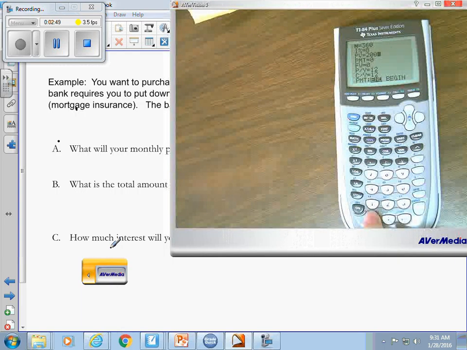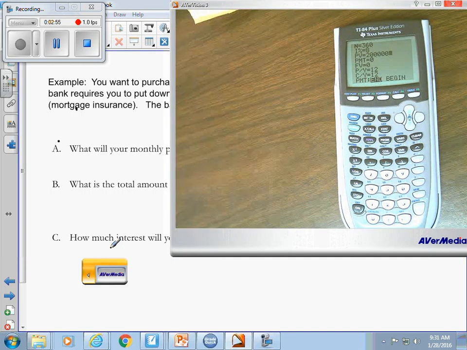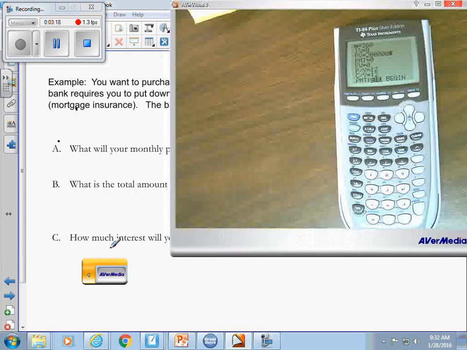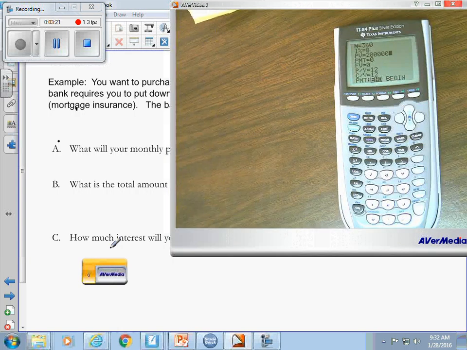One weird thing about the program, something a little quirky, is anytime you're getting money, it's positive. Anytime money's leaving your hands, the program's going to pop it out as negative. So I am getting $200,000 in a loan, so it's a positive value. But that's a little quirky about the program. The reason it has that quirk is because it deals with both present and future value. On a loan, I want the future value to be 0. Why do I want the future value to be 0? I want to pay it off in 30 years, right? I want the future value of that loan to be 0.